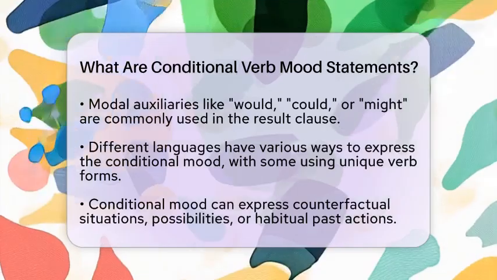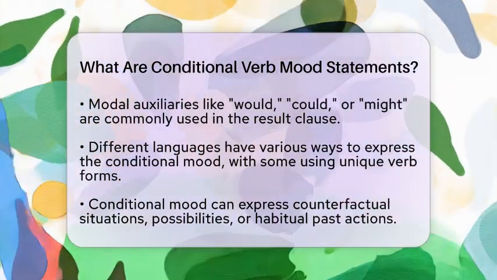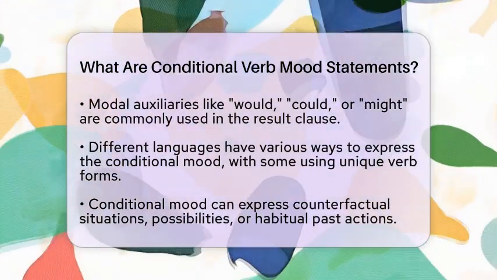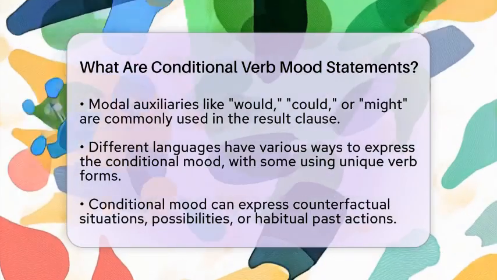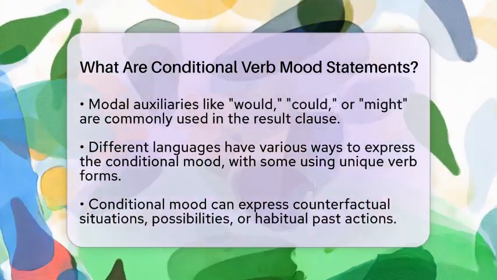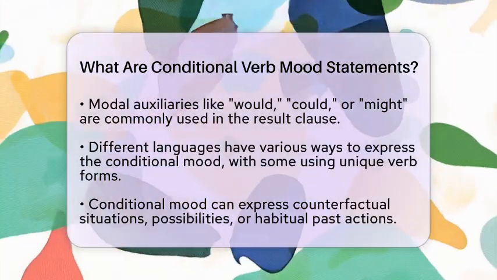When it comes to word usage and phonetics, conditional statements often involve auxiliary verbs that can affect how we pronounce and stress words. For example, would is frequently contracted to 'd in casual speech, as in "I'd go if I could." This contraction can change the rhythm and emphasis of the sentence.